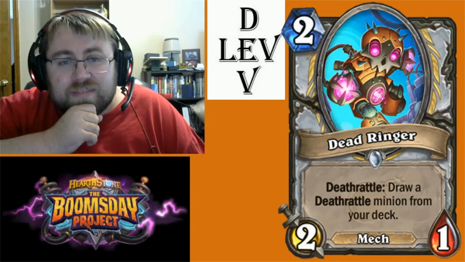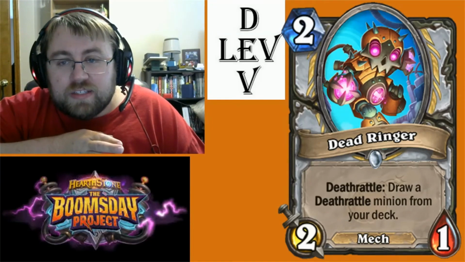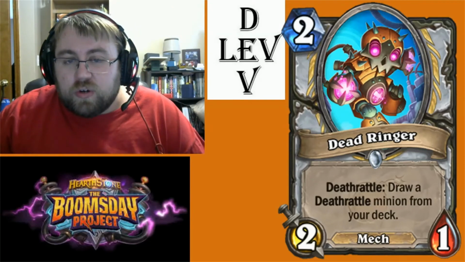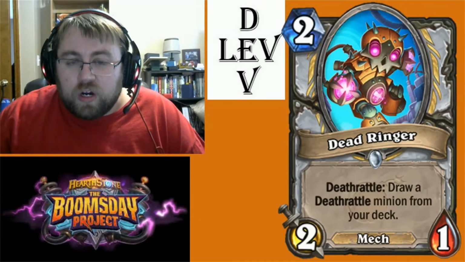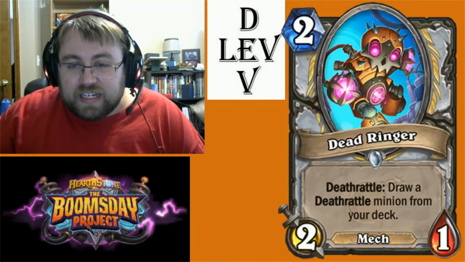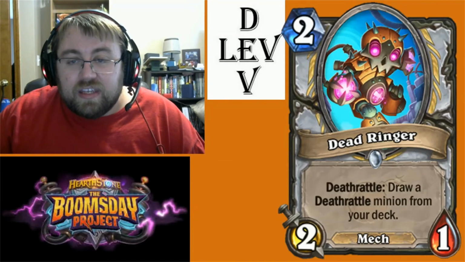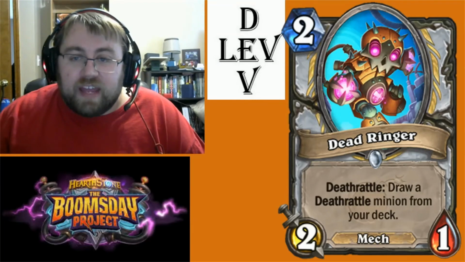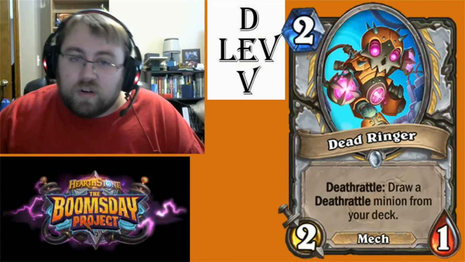Overall, though, this one's pretty self-explanatory. It's a 2-mana 2/1 cycle card. It might have some potential mech synergies. Drawing a Death Rattle minion is nice. Cards that allow you to draw specific cards from your deck is nothing ever to sneeze at. It'll see play, especially in Quest Priest, and it might even just see play in some value-based Priest decks overall.